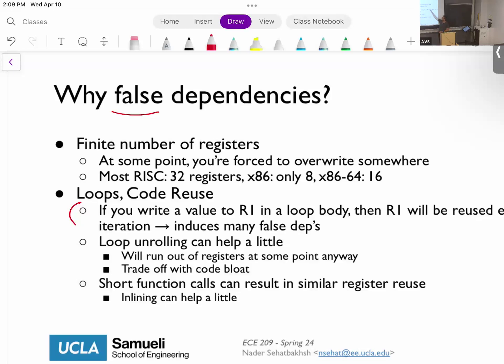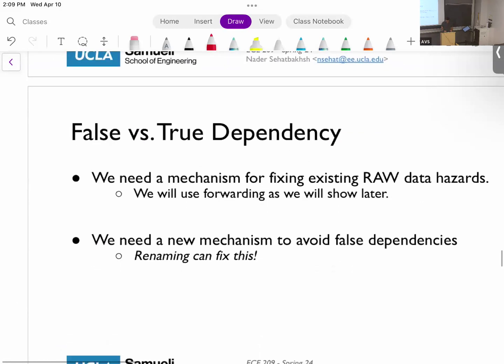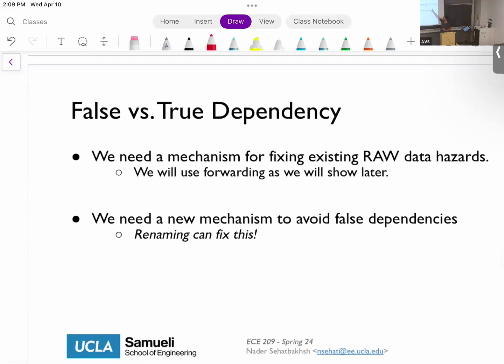So instead of going through some form of software method to fix this, the best way to go about this is actually implementing this kind of architecture to physical register conversion inside the hardware. So we bake this into the hardware, and that is what we call the renaming stage in our pipeline processing, okay? So this is just a summary: remember that we are still going to have RAW data hazards. This is true dependence between registers, and renaming is not going to fix that issue, but what it is going to fix is the false dependencies.